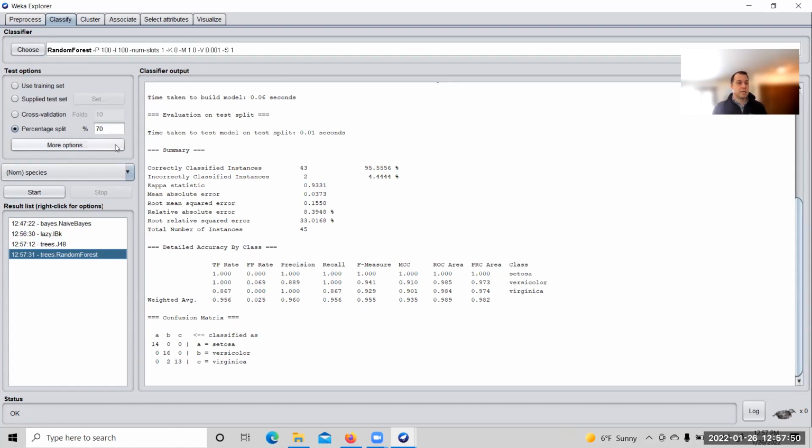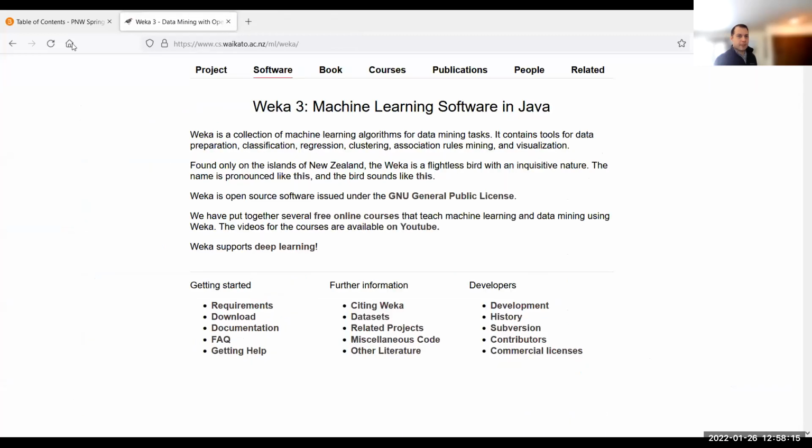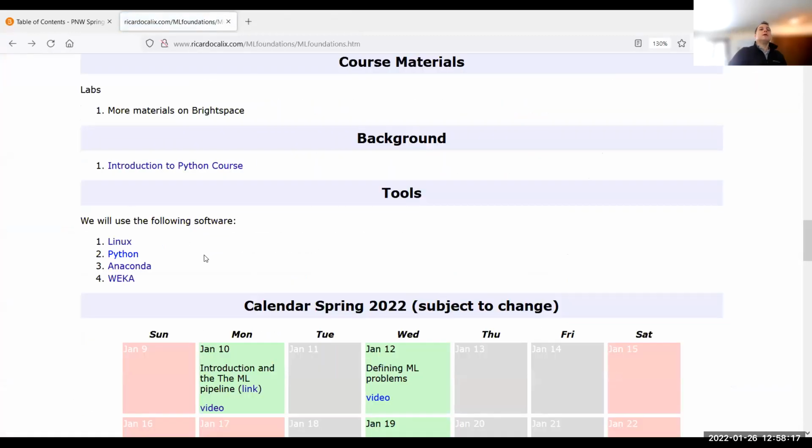Another thing is, sometimes you have 2 data sets. You have a train set and a test set, right? So in that case, you have to load one and the other. So let's go to the right environment.